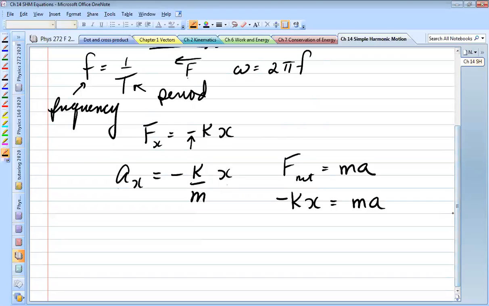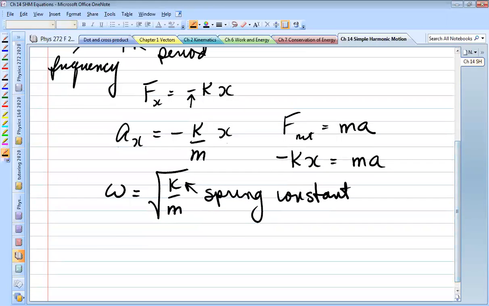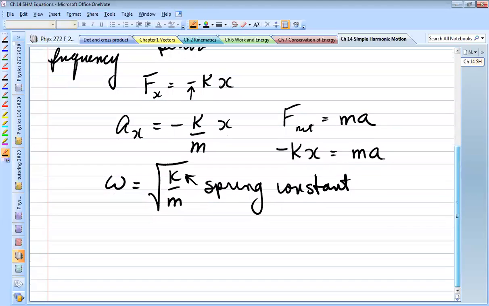Okay, similarly for the spring, you can relate the frequency of oscillation. Now, this is only for a spring. This does not apply to a pendulum. This is for the spring, because this is the spring constant. And so if you want to know what the frequency of oscillation is, it depends how springy the spring is and how big the mass is. So you make the mass bigger, you make the frequency smaller. Okay, you make the spring constant bigger, and the frequency is higher, so it goes back and forth much quicker. Okay, and then you can just put these back into the formula for period and frequency.